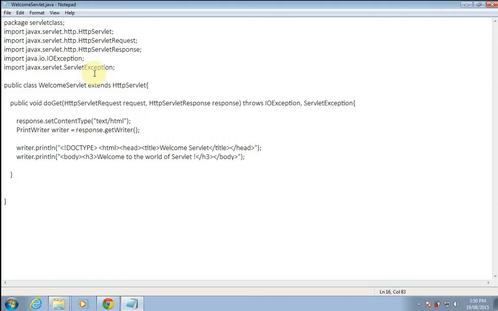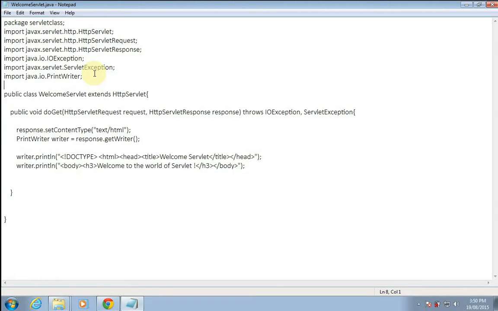So always write HTML tags in double quotes. So we are done with this one. Just left to import java.io.PrintWriter. Closing HTML tag.